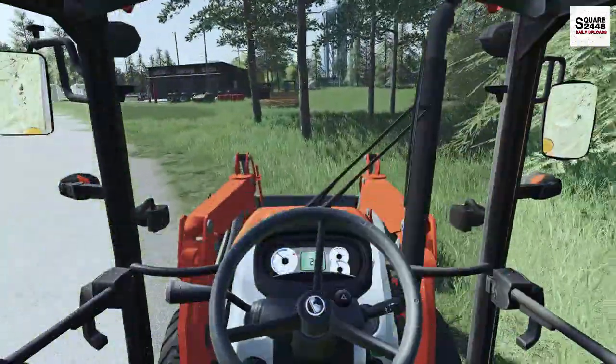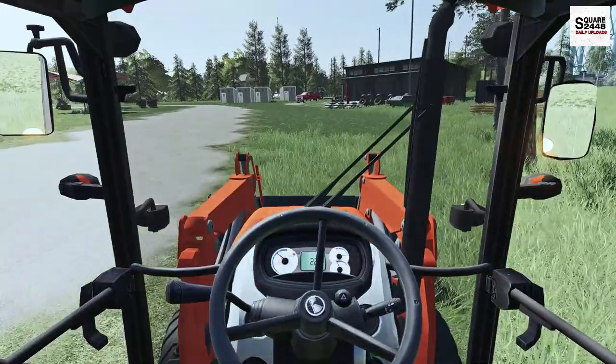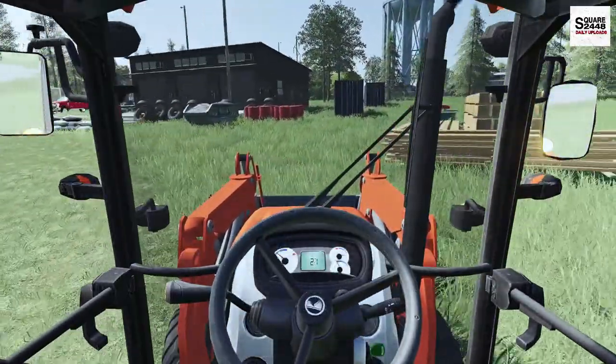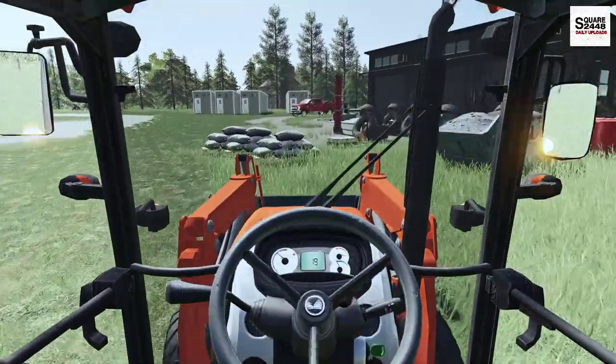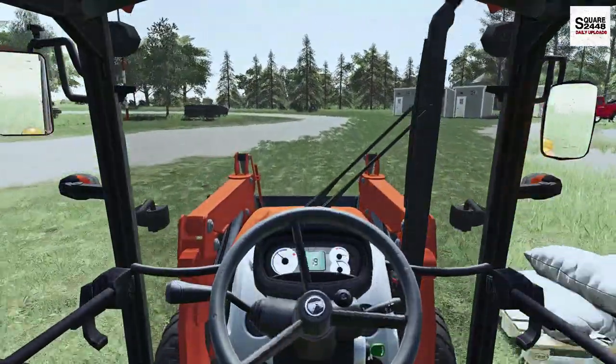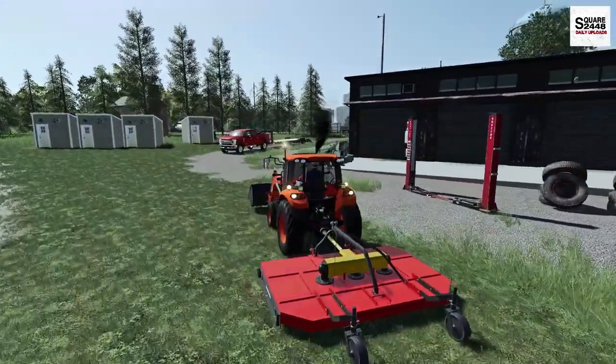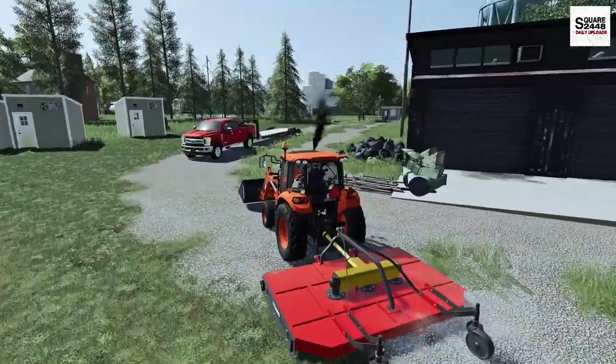And now it's really going to be mainly this side of the property. But so far, guys, the brush mower has been doing a pretty good job. Now, I did hit a few twigs and sticks around the property. They did break into pieces and go everywhere, but I don't think that's too big of a deal. But you guys can see it's doing a pretty good job so far.